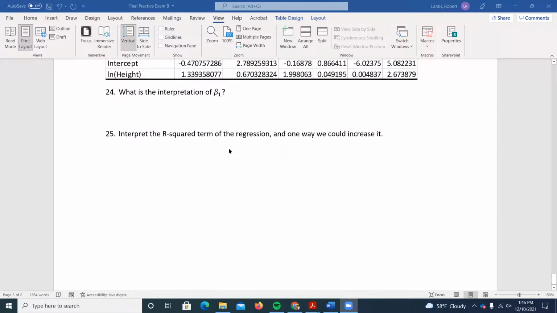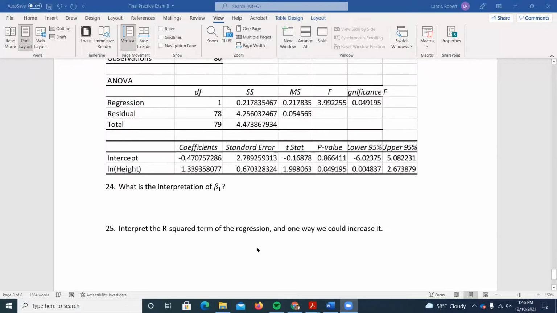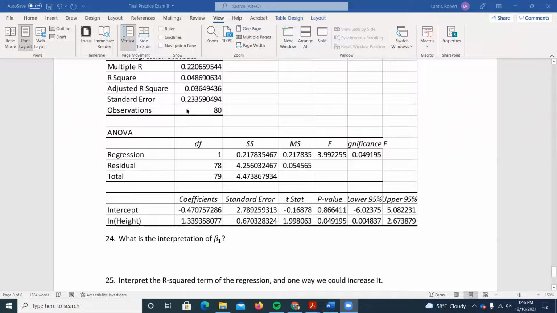And then I might do something on the exam with some R squared terms. So if I'm looking at the R squared here, how would I interpret that? Yeah. So about 4.86% of the variation is being explained by our variables. By height here, because we only have one. But if we had more variables, it'd be the percent of that variation in our Y variable that is explained by the X, or the right-hand side of the independent variables that we included.